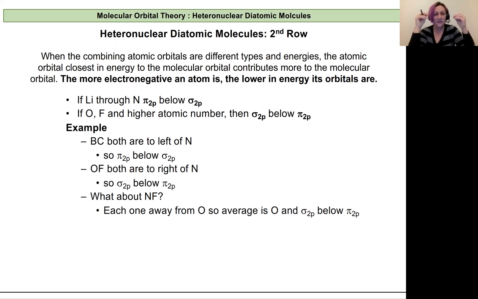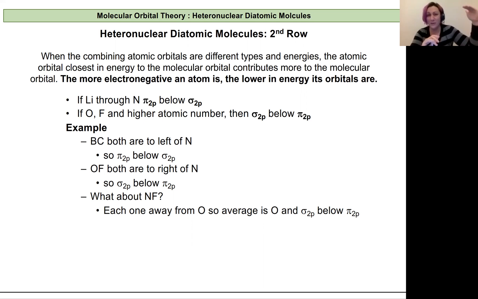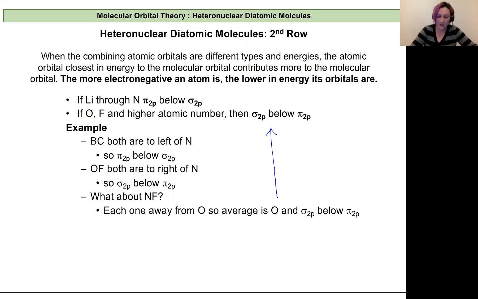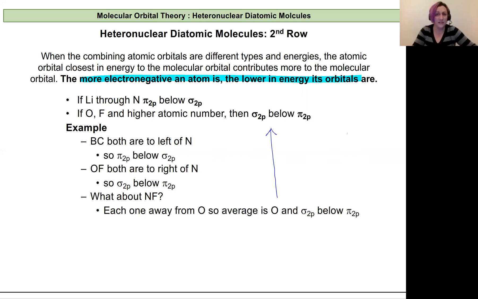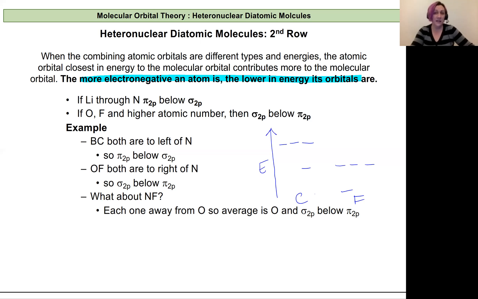So far we've just been looking at molecules with the same atoms. What happens when we have a heteronuclear diatomic molecule, meaning two different types of elements participating in the bond? Where are those sigma and pi orbitals if they're changing across the periodic table? The rule is that atomic orbitals are going to be at different energy levels, and in general, the more electronegative an atom is, the lower in energy its orbitals are. So comparing fluorine and carbon — fluorine is more electronegative, so its atomic orbitals are lower in energy, and carbon's are higher.